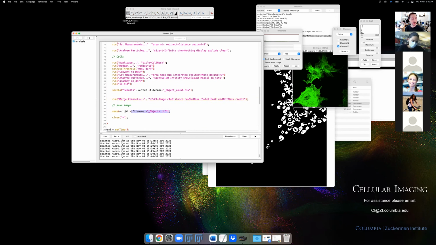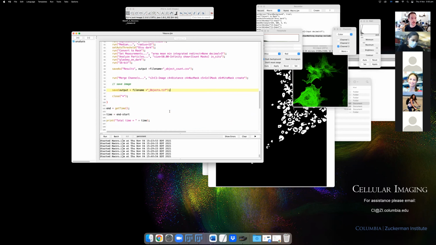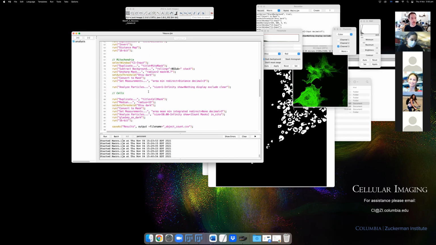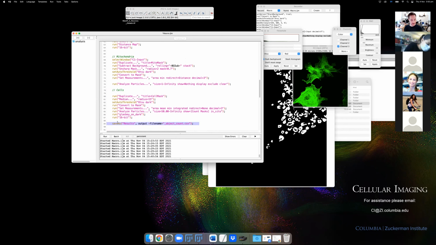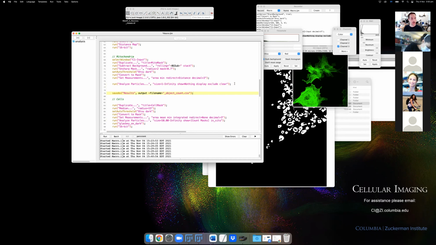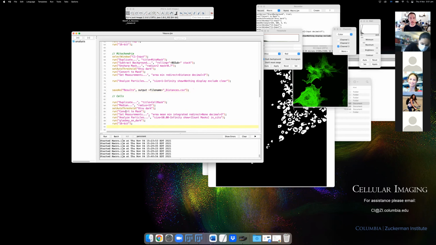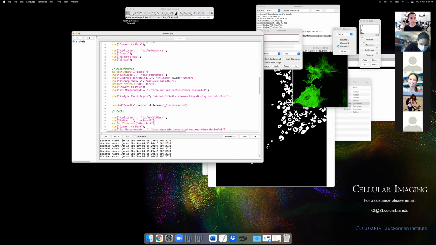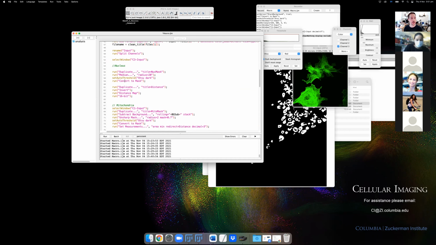We're going to save that just as a validation image that actually proves to us that what we're counting is really being counted correctly. And the thing that we wanted to get in terms of a table, there's two things really. The main thing, let's just stick with the main thing first, is the mitochondrial intensity on that distance, because that's going to be our distances. We could do another one in here that would measure the intensity of the mitochondria inside the cells, and that would tell us which cell those mitochondria are in. But let's just get this working, because I think we're getting pretty close to 4 o'clock.